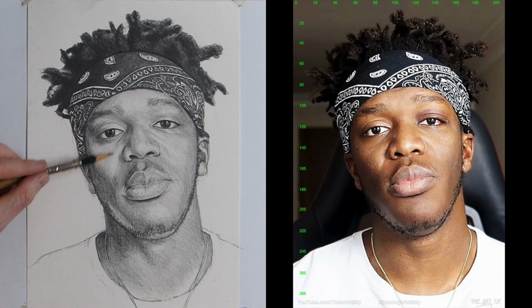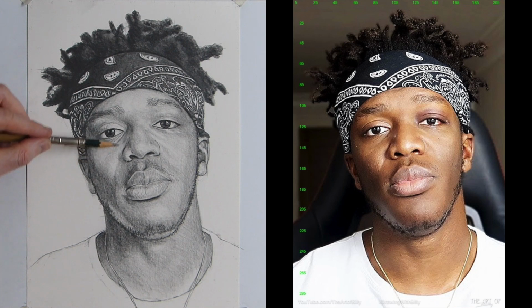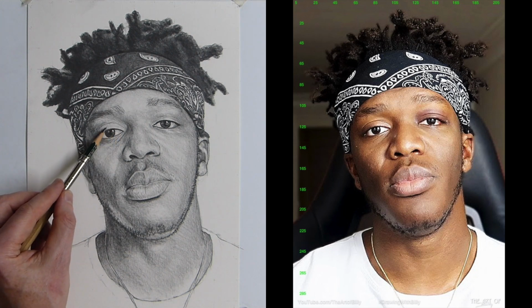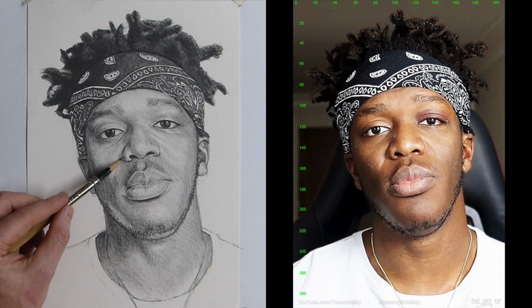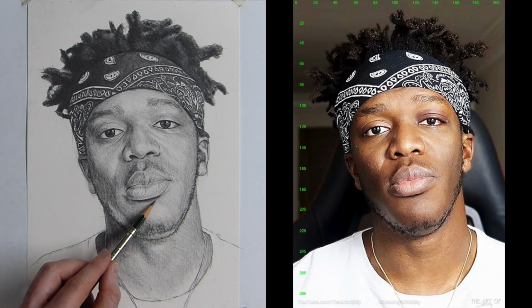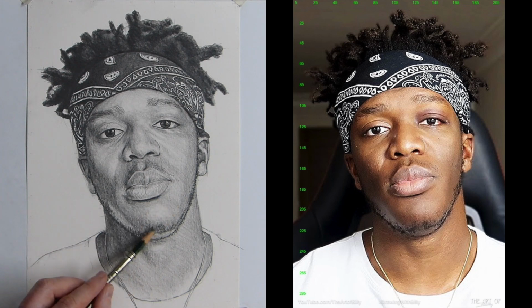So again, like we did this cheek on this side, we've got to do the same on this side, bringing the shadow down from the corner of his eye across his cheek, leaving this highlighted area. But just following the shape and form of his face. Then going up underneath his eye, above that upper eyelid. And again, coming down, got this circular shape created by just tonal shadow on his chin.